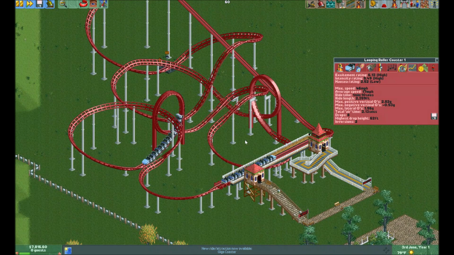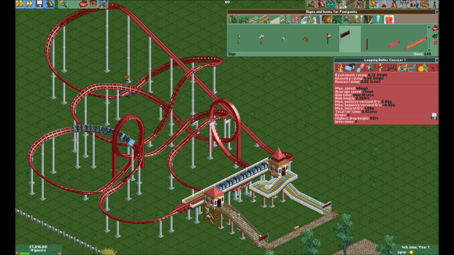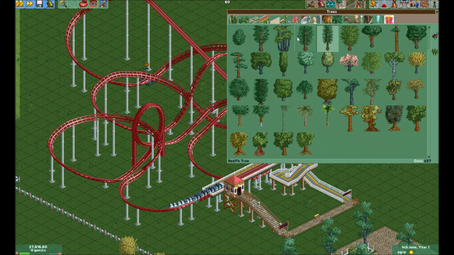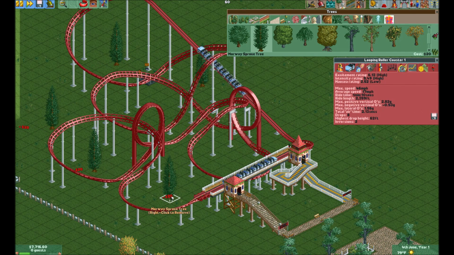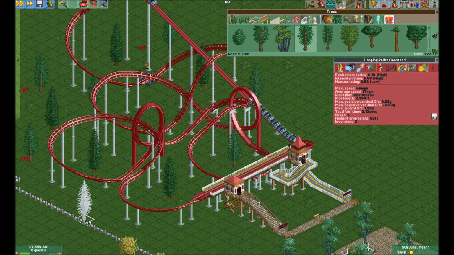But now that we have this ride that is finished, as you can see, we've already had a little bump in excitement. But if you're ever at a loss for what kind of scenery to place around your rides, especially if it's something generic, like a metal roller coaster like you've got here, a spattering of related looking trees never hurts. Maybe it doesn't quite lend itself to any particular theme, but it is just an easy way to add some excitement, and it's pretty cost effective.